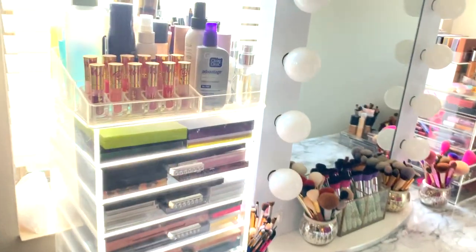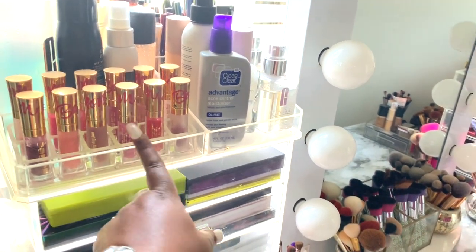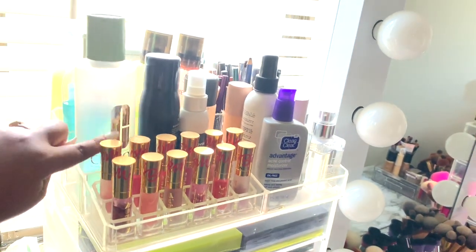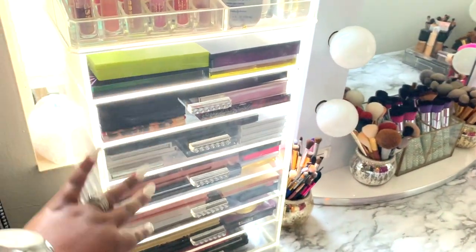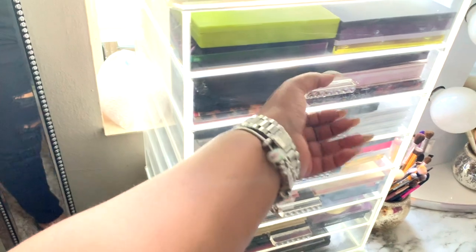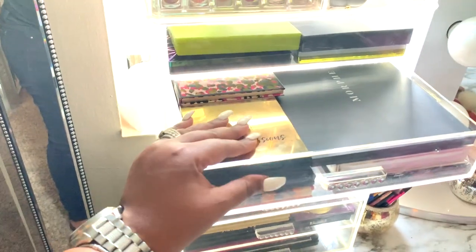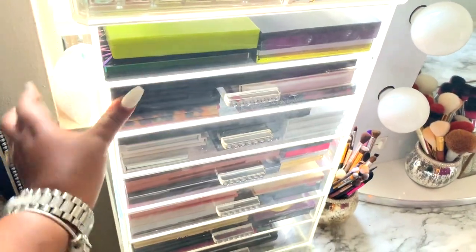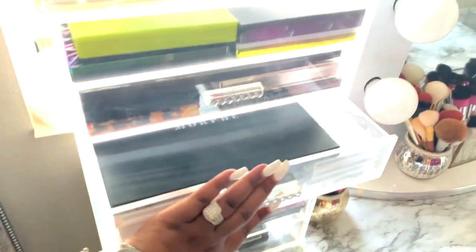I'll kind of show you guys a bit of things, but just some of my limited edition little lip glosses from Buxom skincare. My Clinique, you guys need to get that. But anyways, yeah, just a lot of my more powder products, my Morphe palettes, Too Faced, Milani, got some more Morphe, some of the Jaclyn Hill, the limited edition.